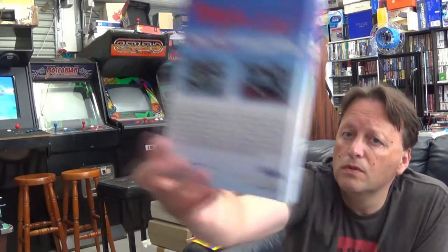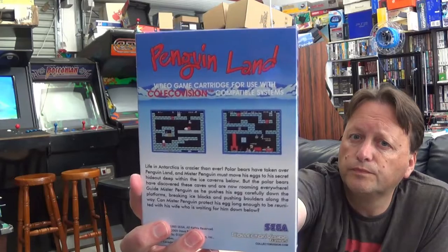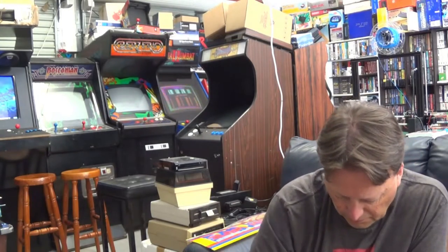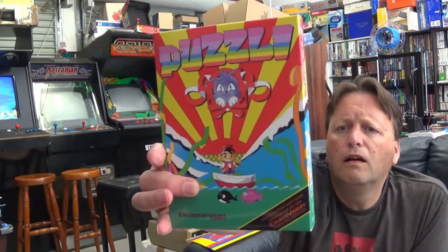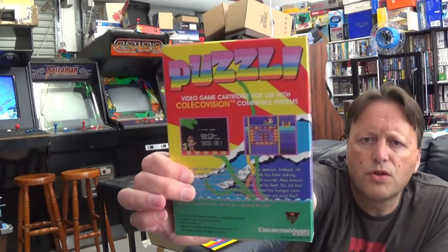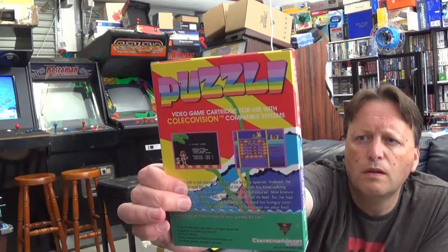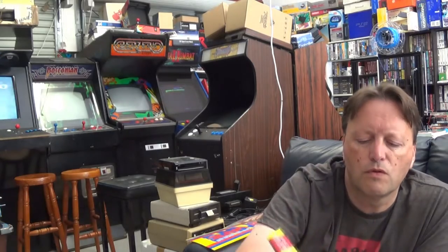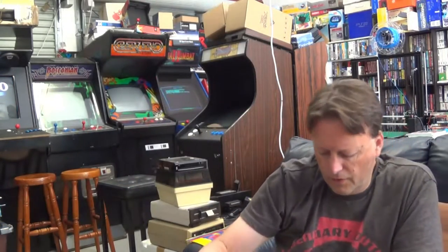This one, yeah, just for straight system, is Penguin Land, and it's a puzzle type game. It's actually quite good fun. You've got to work your way down through the mazes, rolling your egg without breaking it. These boxes are fantastic. So the next game is Puzzly. I don't know much about this one at all. I'm not sure whether we've got a match, you know, sets of four, or we'll have to work that one out. That one looks quite interesting. I really like puzzle games. I like the cover on that one.